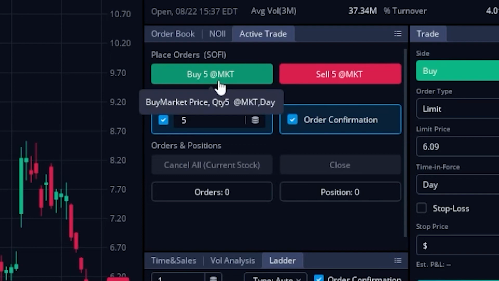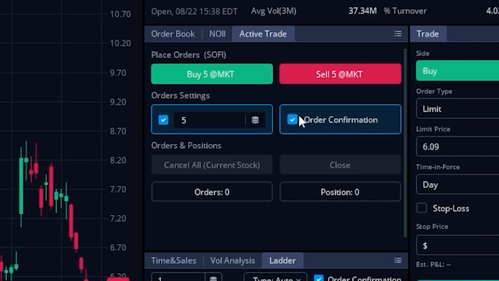Coming down once again and looking at the button just to the right of the quantity box, we can also see the order confirmation box, and this is how we can actually submit orders even quicker if we wanted to. Now at the moment, you can see that it is selected or checkmarked, meaning that I do want to get order confirmations anytime I click on any of these buttons in here. Now if I instead wanted those orders to go out immediately, instantaneously with no questions asked, I could deselect this button right here and my orders will go in even faster.